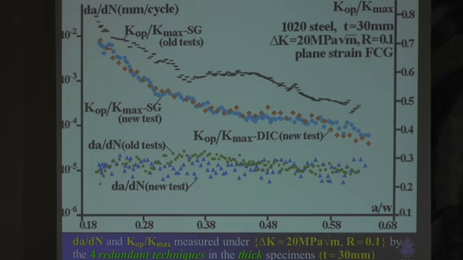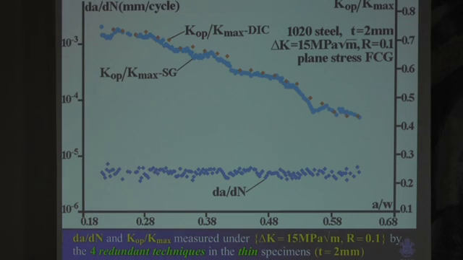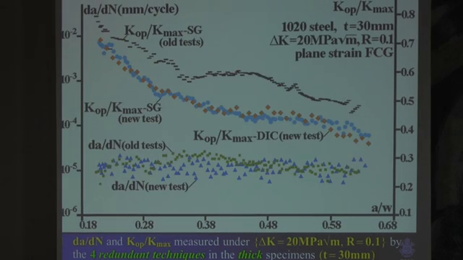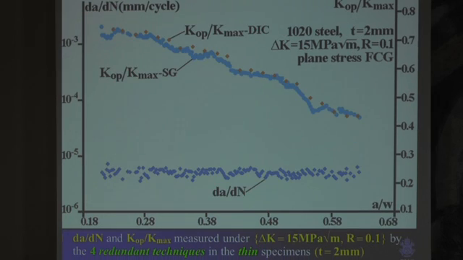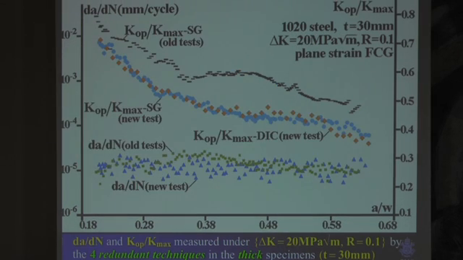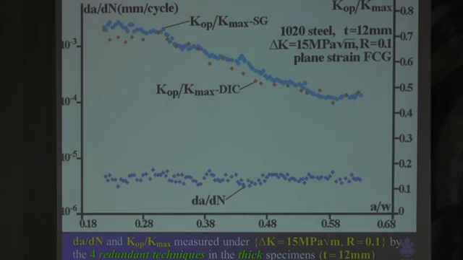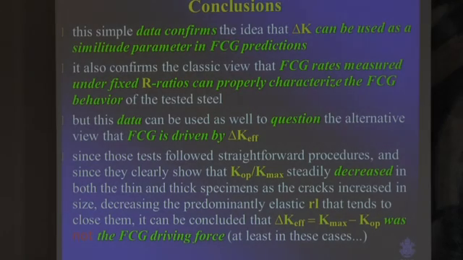Thick specimens, the specimens were different, the results are not identical, they have not been treated to fit anything, the dispersion is there. We decided to make still another test changing the value of delta K, now 15 megapascals per root of meters, very same trend. These were thinner specimens than the other ones because we had increased the maximum stress intensity factor, so to maintain plane strain conditions we could use less thick specimens. The bar was ending, so we don't have too much material to continue the tests.